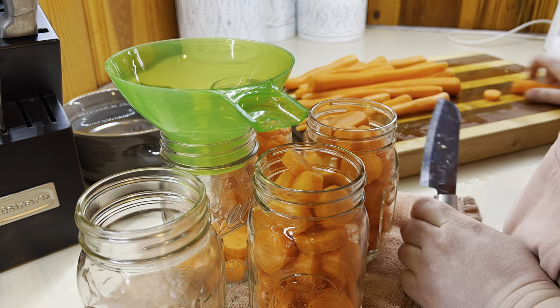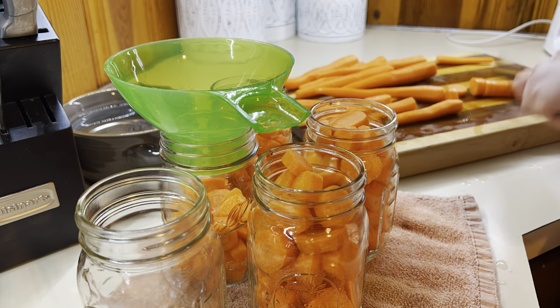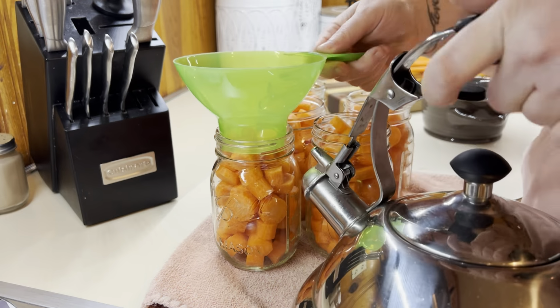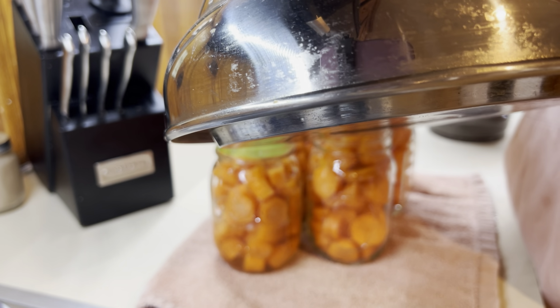Canning is so much fun. Like I said, I love it. And now that I've gotten over the fear of the pressure canner by buying that electric canner, I will never stop canning, you guys. I love it.